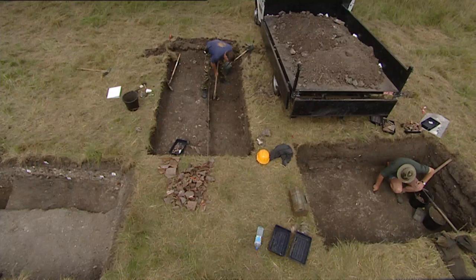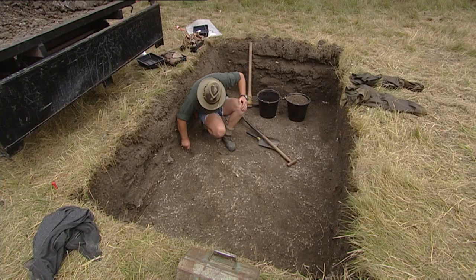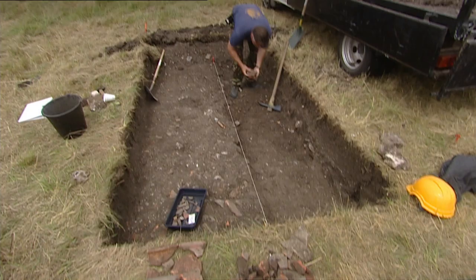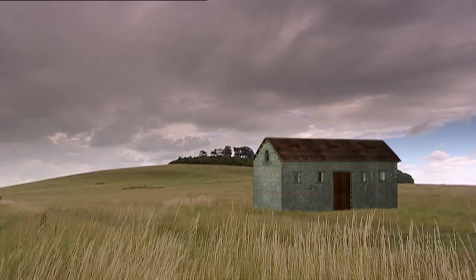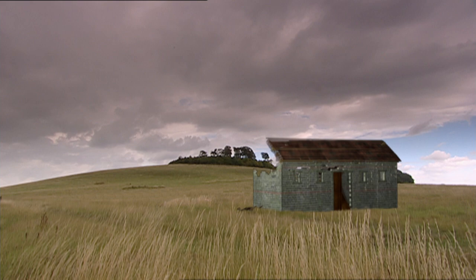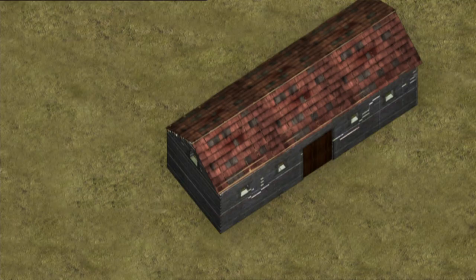Phil's new trench has finally nailed the mystery Roman building, but not quite how we'd hoped. He's now convinced that far from being a very rare Roman church, it is in fact a rather ordinary villa. The confusion arose because of the way the structure was demolished. It looks as if the west wall was the first to go, and when it did, all the roof tiles slid off, forming a neat pile. And that's what looked like an apse on the geophys.